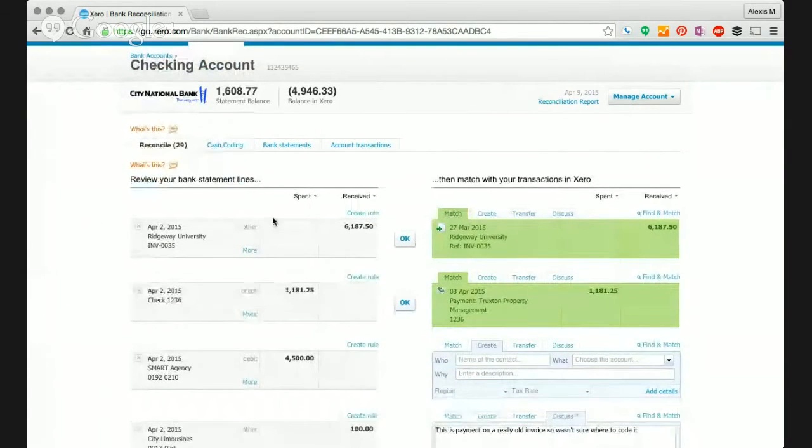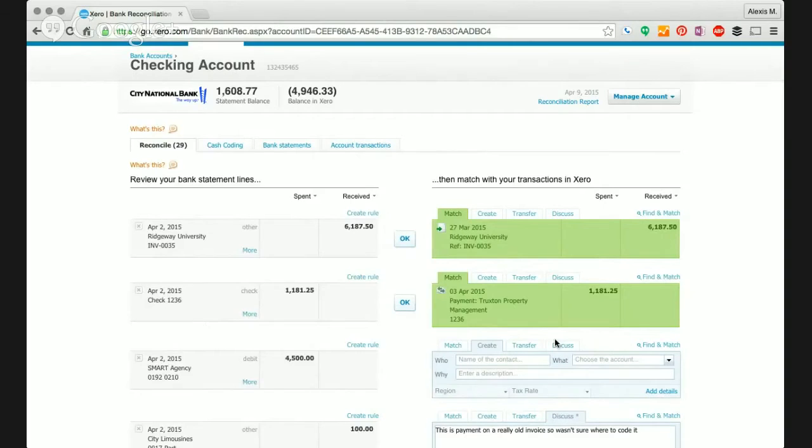On the left side, these are all transactions that are reading from your bank, whether that's Bank of America or a local bank. All of those transactions that are showing up on your bank account are also showing up here on the left side. On the right side are transactions that are in Xero.